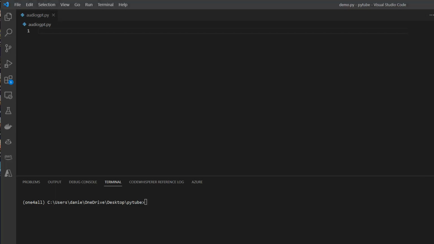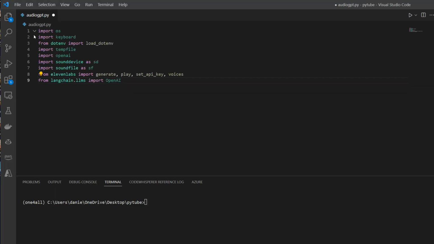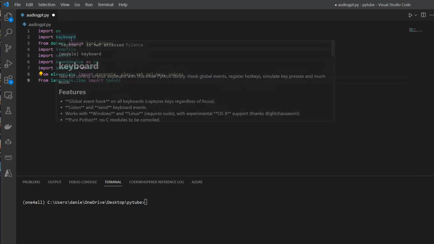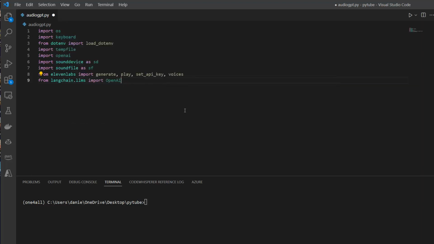And for that, instead of writing it, I just copy this, so you can see that quite a little bit faster. You can see that we're using default libraries like operating system and the keyboard, so we can simply use our keyboard. Later on, we simply press the space bar, and if I press the space bar, then I get started with talking to my chatbot.